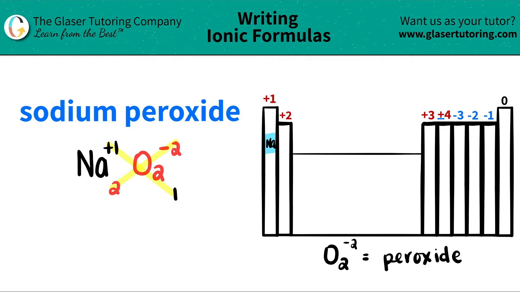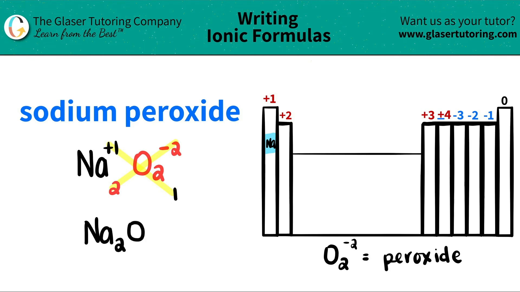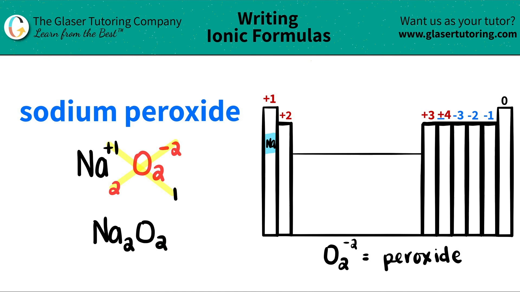So now we're ready. I have sodium — Na — and I need two of them, so I write the two. I have one peroxide, and when you have one of a polyatomic ion, you don't need parentheses. So I just write the polyatomic ion, peroxide, which is O2. I just need one, so I don't have to write the one. And this is it. Even though it doesn't look simplified because I see a two and a two, this is the polyatomic ion — so this one can be a little tricky. Sodium peroxide is Na2O2.